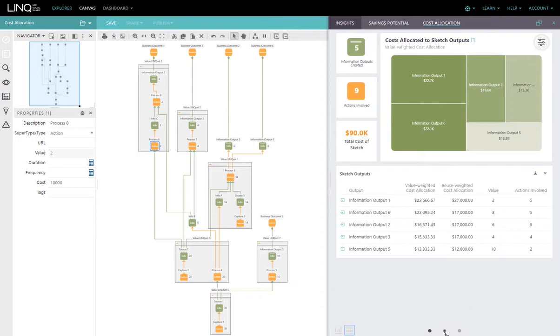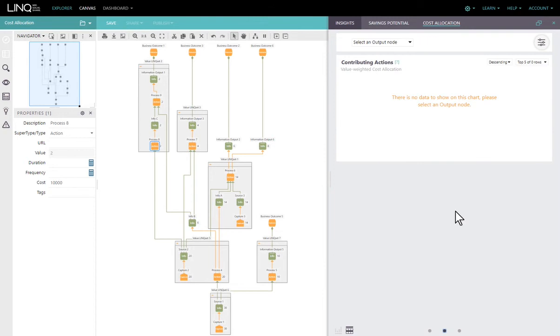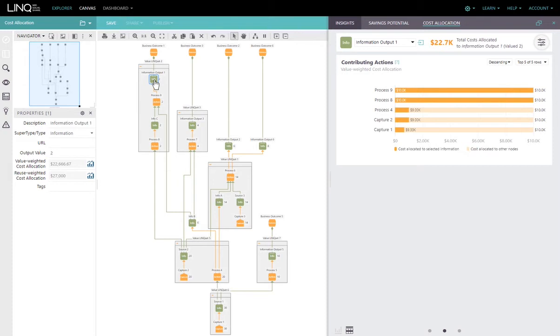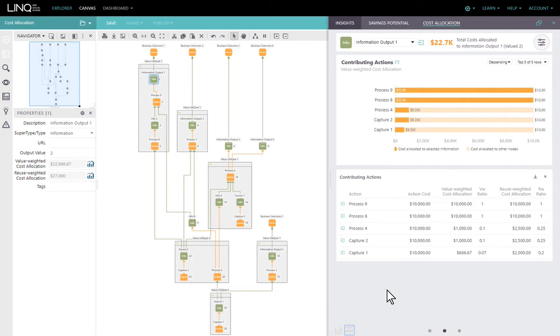We go over to the second tab, the information cost breakdown, and what we've got to do is select an output node. So let's select information output 1, which you'll remember is one we had a few questions about because it's got a business value index of 2, and yet it's costing us a lot of money. This begins to explain why. Let's open the table again because it makes it slightly clearer.